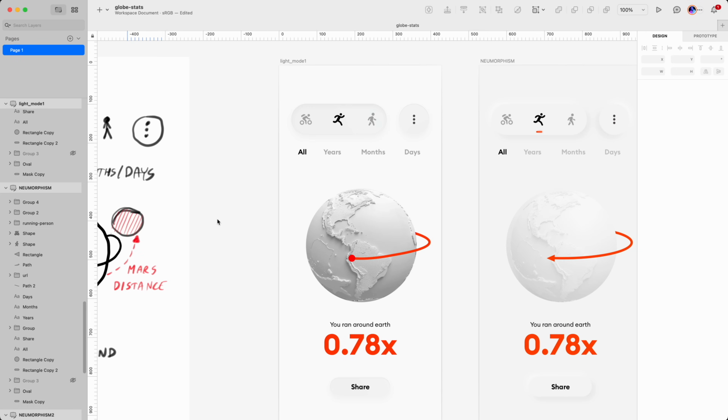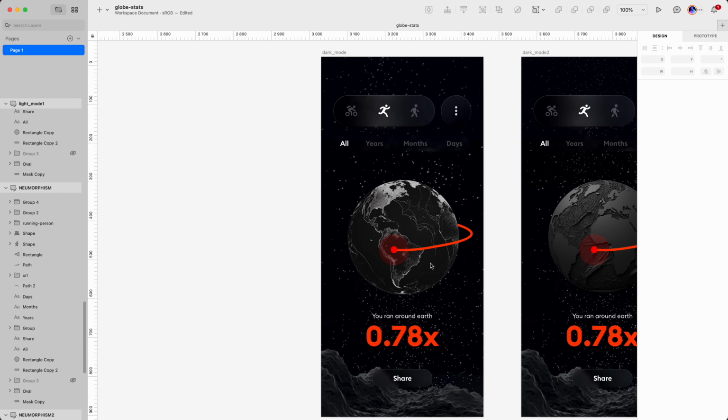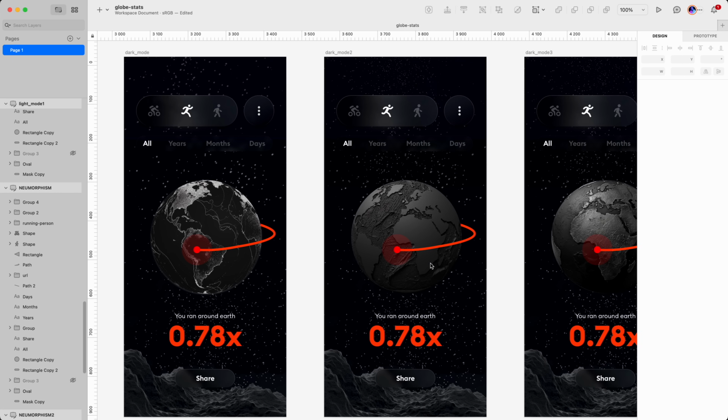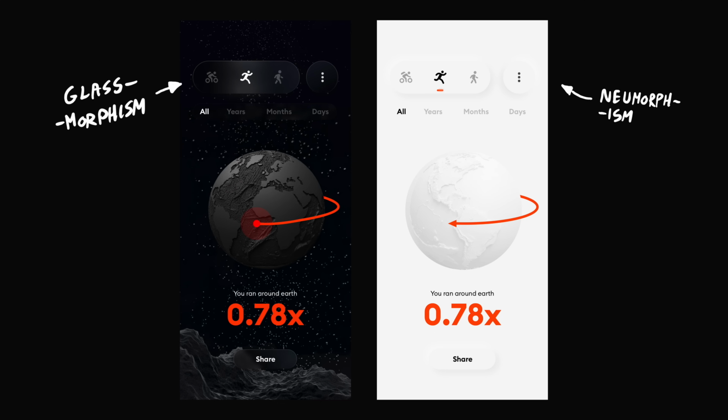Okay, now let's get back to the app itself. As you can see, I made it pretty minimal, but then I started thinking, okay, but what about dark mode? Or maybe light mode is actually gonna be better. So I create a lot of different versions of everything, just to be sure that even in the higher fidelity UI, I also exhausted all the options. And for this app, I believe I'm gonna actually go with both the dark mode and the light mode, but with the light mode being the default here.